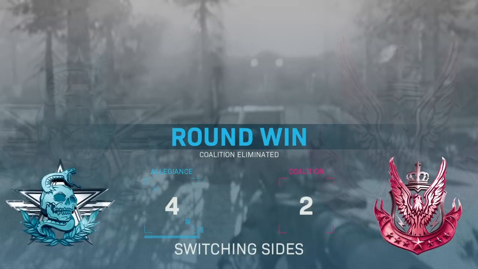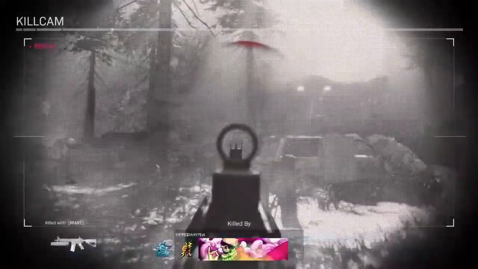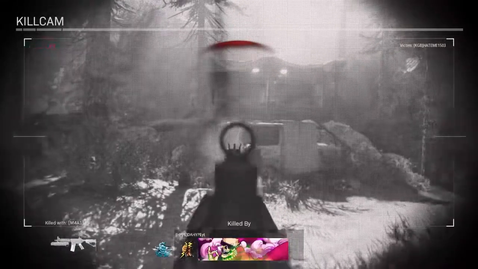Try to just stick to your teammate the second you load in. If they go down, you're going to be right there to exchange kills, and then it's going to be a 1v1, and you can go from there.